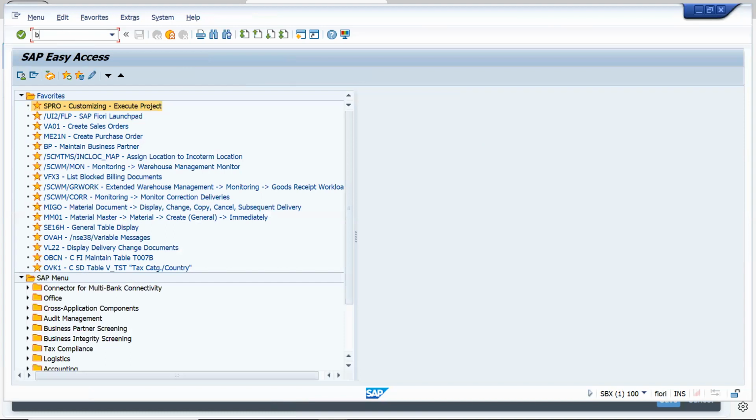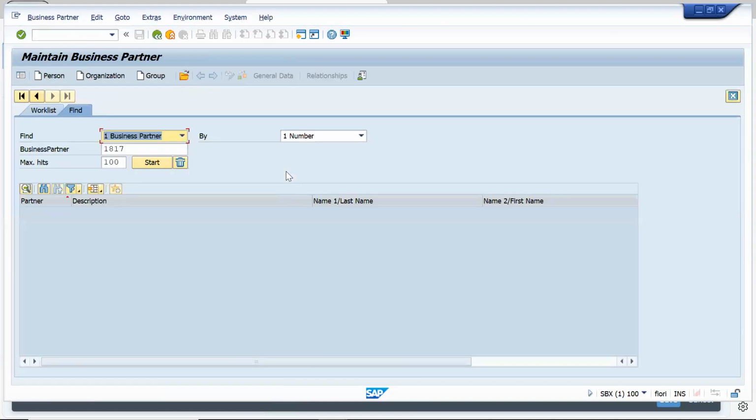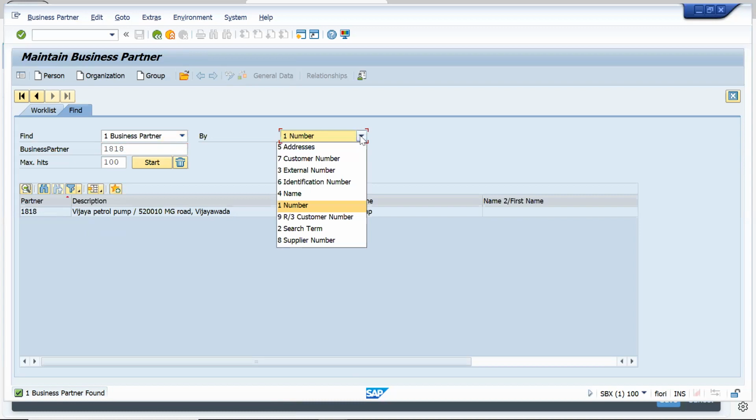Okay, BP. So if you enter the existing, this is the normal one. If you enter the customer number 1818 in the new S4HANA system, you can find Vijaya Petrol Pump. But if you want to find the same customer using the legacy number, you can identify it here in this drop down.